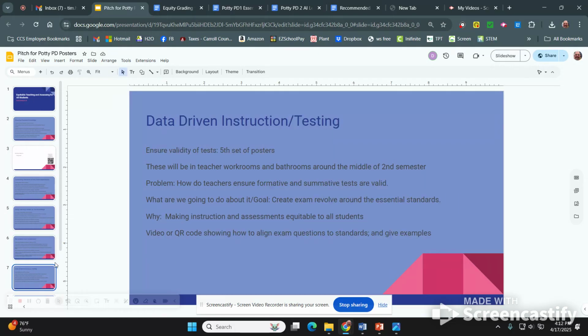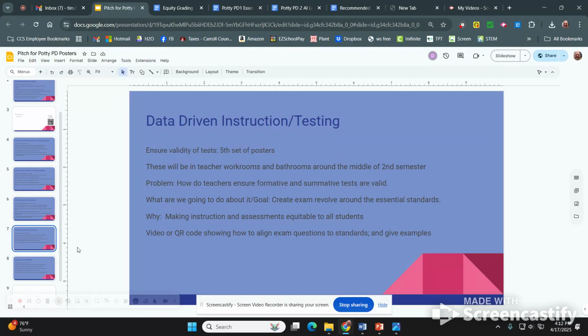Nearing the final stage as we drive through our school year, usually in the spring, we have data-driven instruction and testing. Here's where we can consider validity in testing, as it is necessary and it represents that the test is testing what we want to test. Are we analyzing the right information? This usually comes in February or March in our school system.